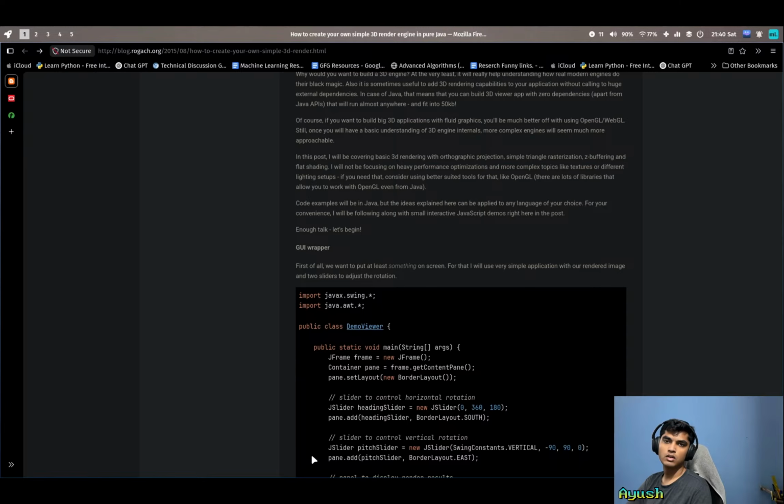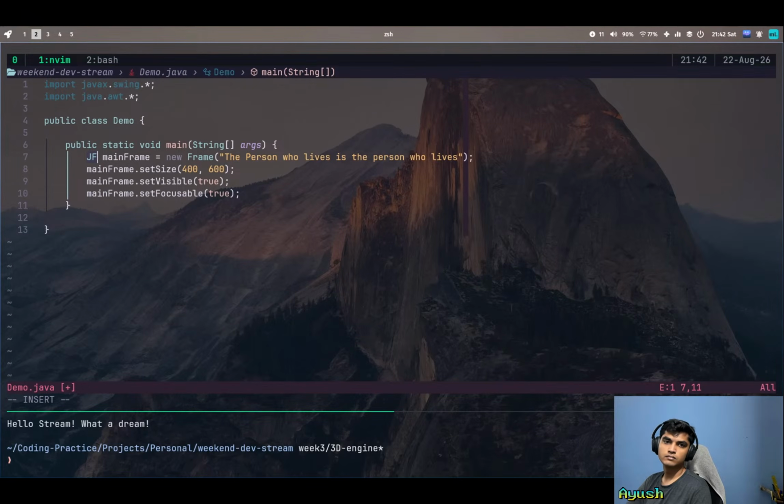Now I also have to resume it from here because macOS being macOS just forgets names. There we go. Yeah, JFrame.